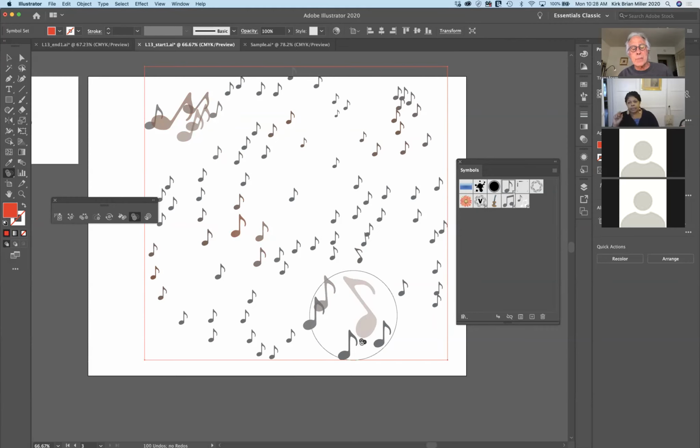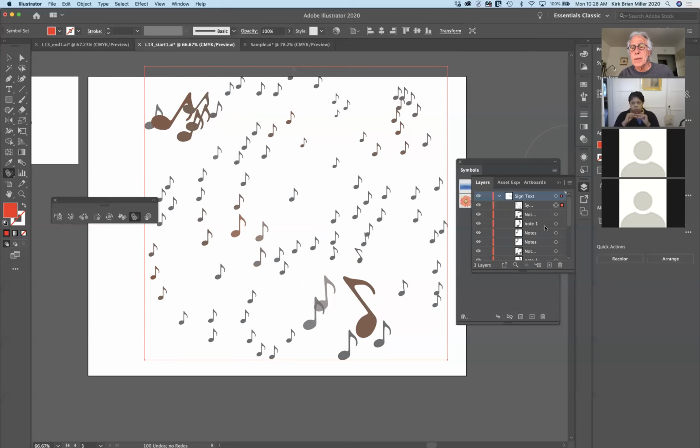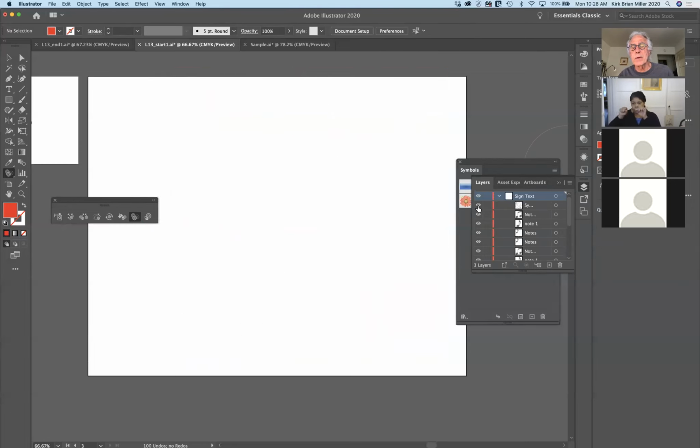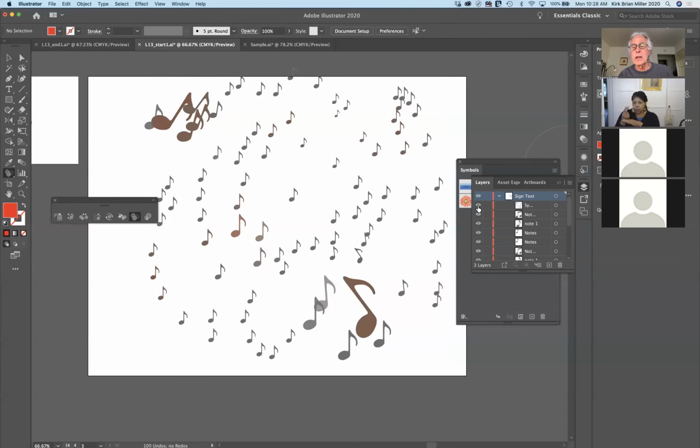And if you want to do the opposite, you just hold down the Option key and it will bring them back to their full opacity or their full size or their full whatever. But again, note that they are all contained within this group. And if we look at the layers panel, it is this entire group that we have here. They're individual elements, but they're contained within a larger group.